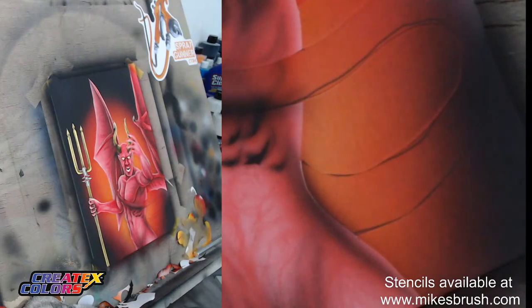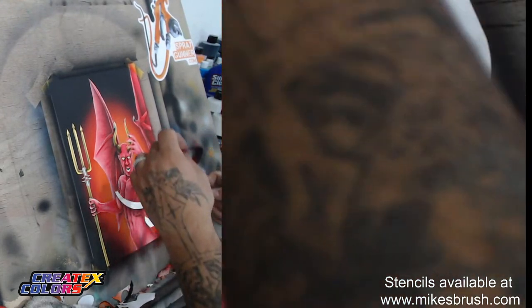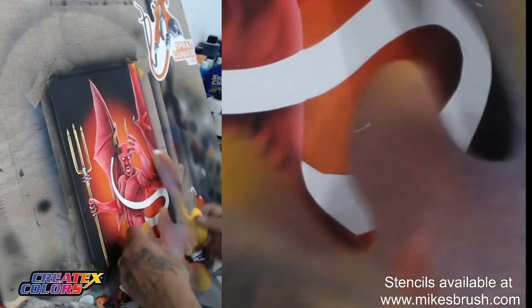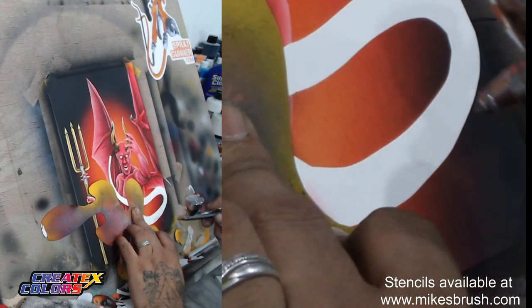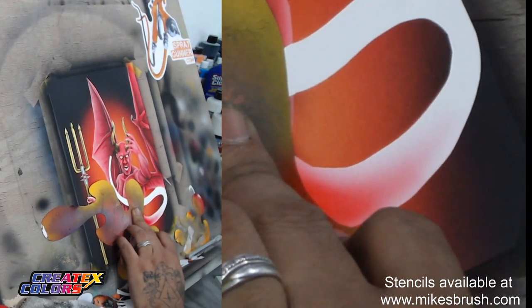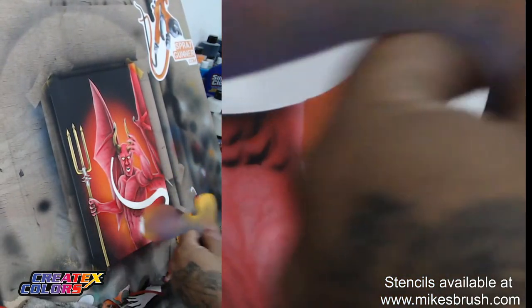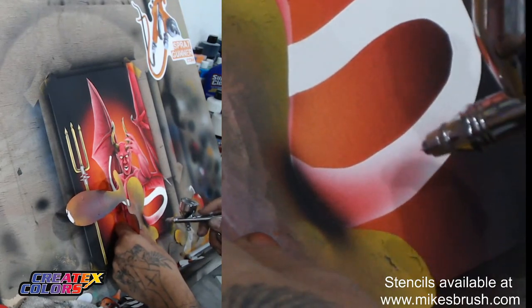We're gonna start down here where his tail connects to his body. Take our curve set, find a curve that matches here where his spine meets his butt. Come in with the red. And we're just gonna do a nice shadow coming off to the side here. A nice red. And then hit the edge with black. Bam. Maybe should have found a better edge that matched up a little better. There you go.